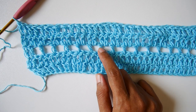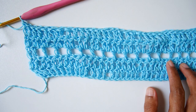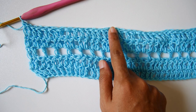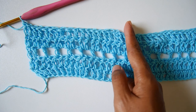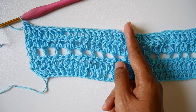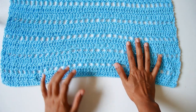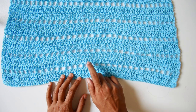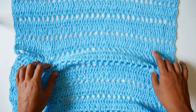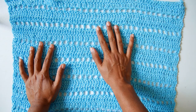We will repeat row 3 to row 5, row after row, until we have the length matching the front panel, about 34 to 36 inch long. I will go off the camera and meet you when I got about 34 to 36 inch. I'll see you there. So now I finished repeating row 3 to row 5, and I got about 36 inch or 34 inch long. That is the length to match the front panel.